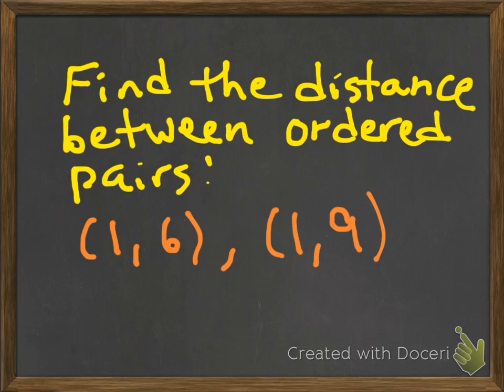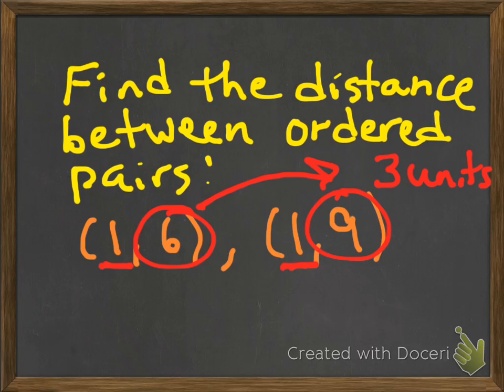Now let's find the distance between ordered pairs a little different way. Maybe this will be easier. We'll try it. So the best thing to notice is they both have a 1 in the x place. So you don't need to worry about doing anything with those because they're on the same line. But they have a different y. This one is 6, this one is 9. And if I were to go from 6 all the way up to 9, that would be 3 units. I mean, you could easily do 9 minus 6 is 3. So that's another way of looking at it without having the whole grid and plotting out the points.